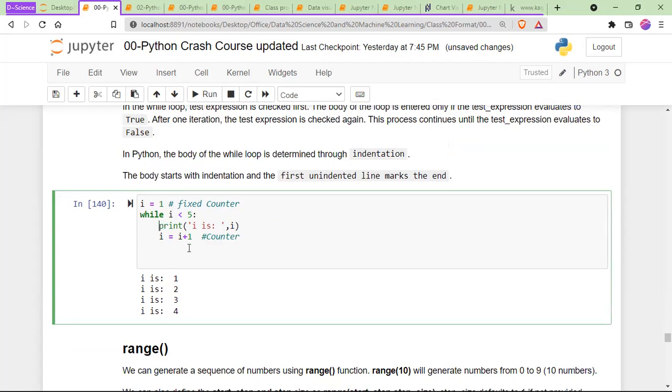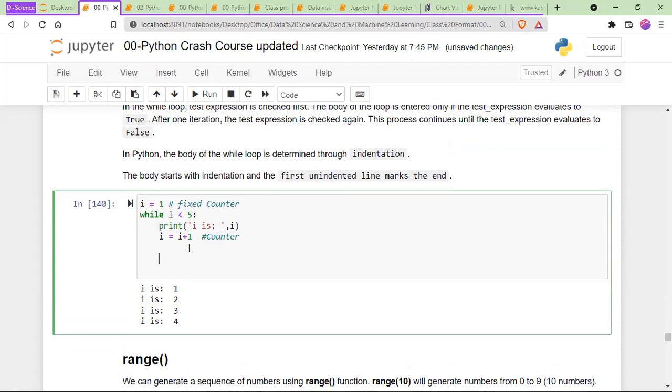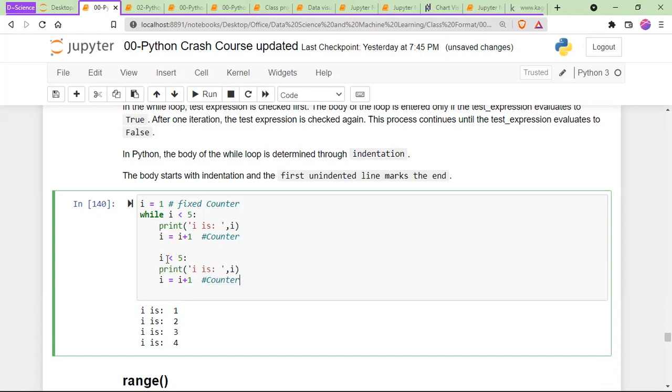Now, let me explain how this part works. The program is going to run from this. Let me copy this and paste it here so we can understand. I is currently 1. So it asks, is I less than 5?